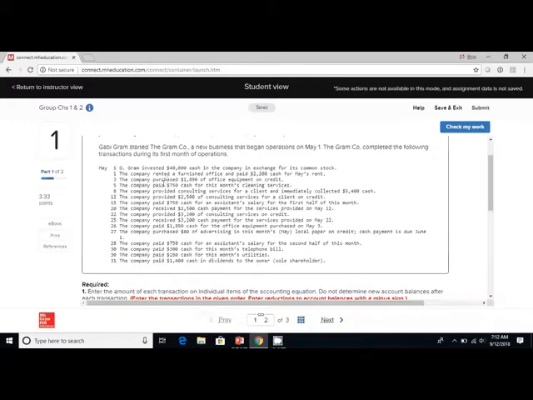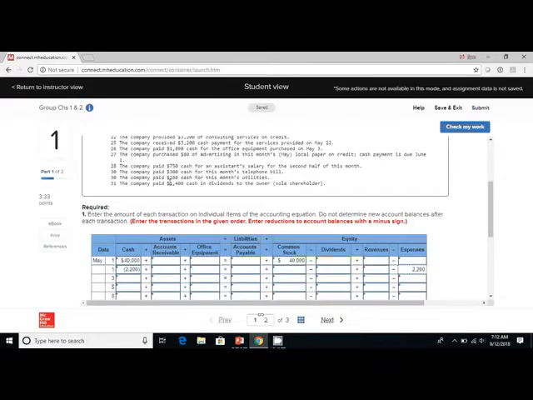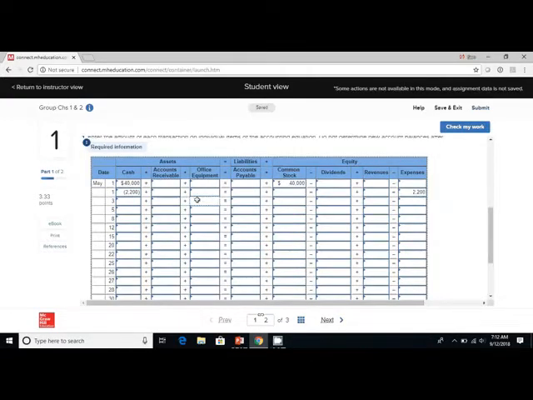On the 3rd, the company purchased $1,890 of office equipment on credit. Okay, well, it looks like office equipment is on the increase by $1,890. And what does it mean when I bought it on credit? It means I owe someone for it. Well, that's of course going to be an accounts payable. Still a positive number because we're increasing the accounts payable record.